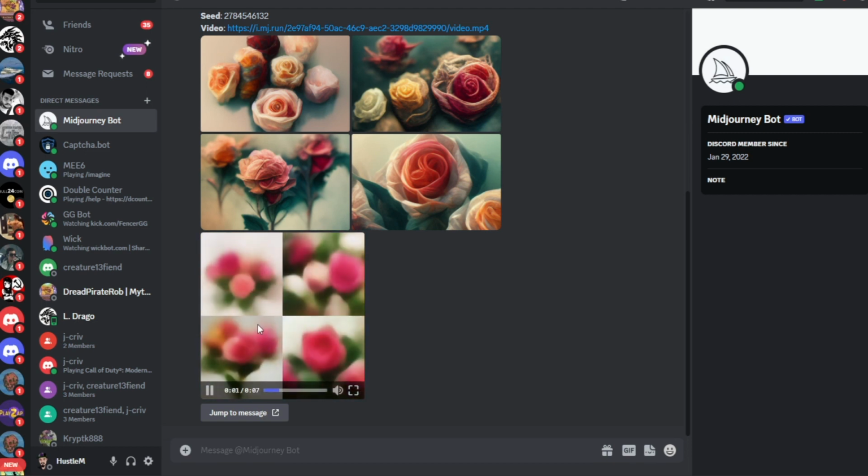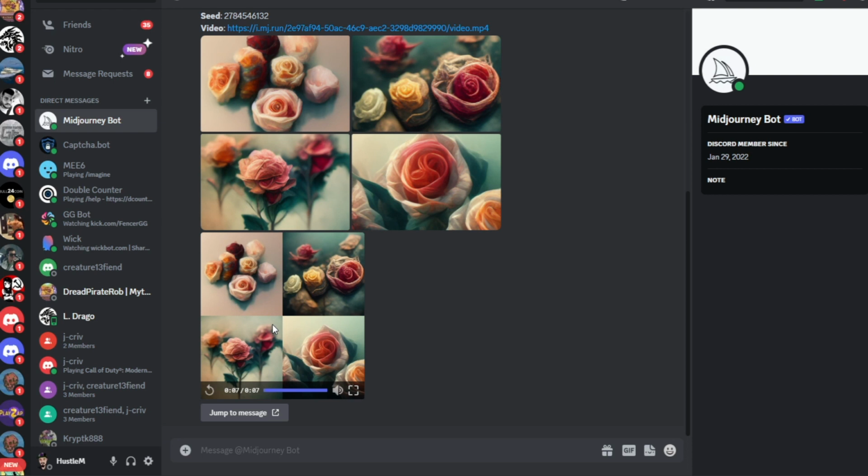We can even click play here and see this time-lapsed generative video. It is only 7 seconds, but messing around with it and then taking it and plugging it into something like Runway will make it extremely powerful.